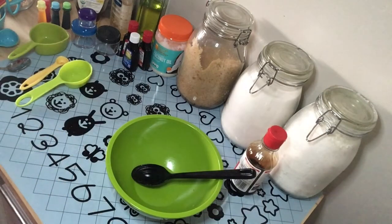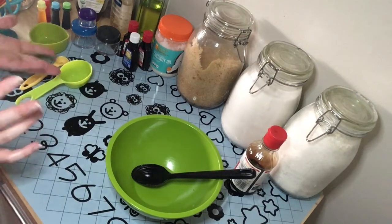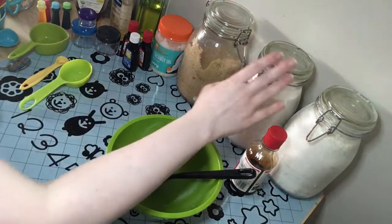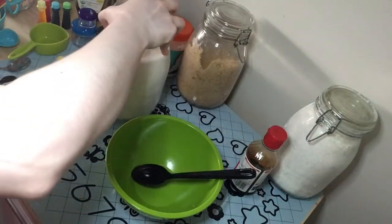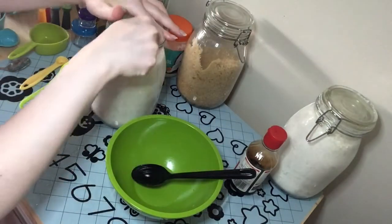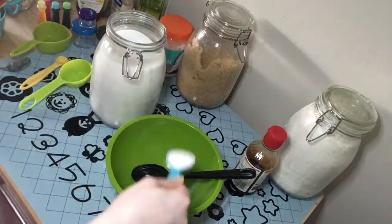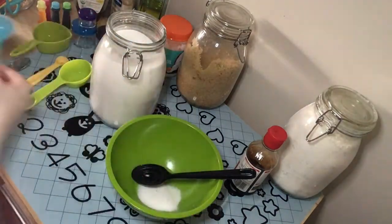Now, in addition to the sugar scrub for your hands, your feet, whatever skin, we're also going to make a sugar lip scrub for when your lips get chapped and you want to make them smooth. So we're going to use a lot of the same ingredients, but in much smaller quantities. So we're going to start with the sugar, and you're going to want about a tablespoon of that. Pour it into your mixing bowl.